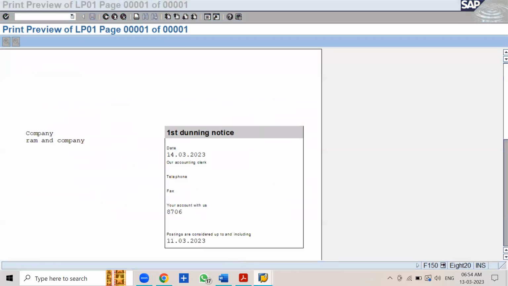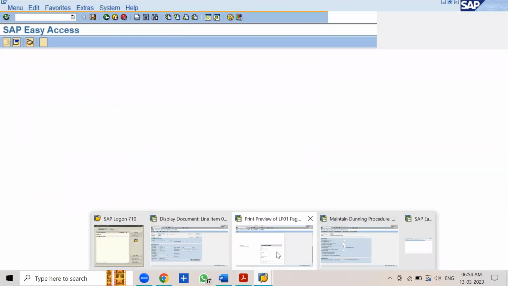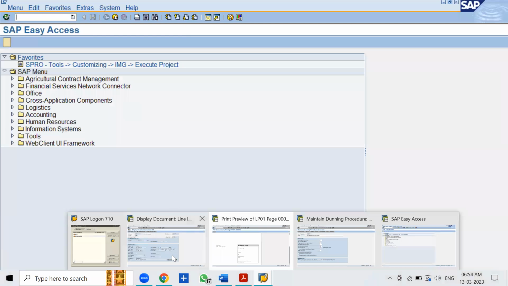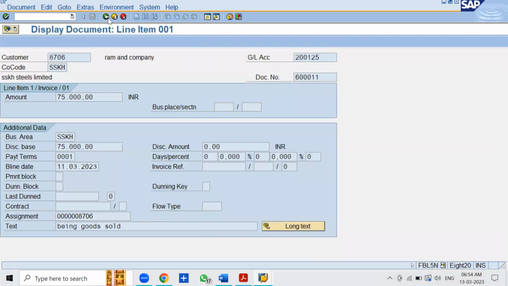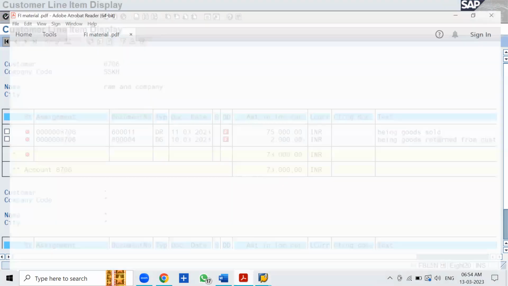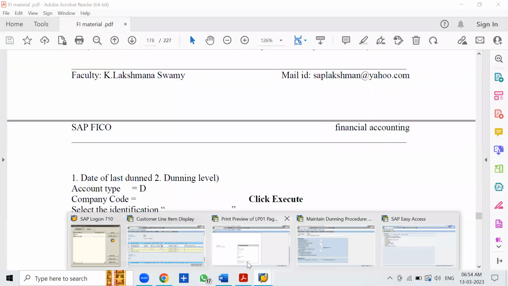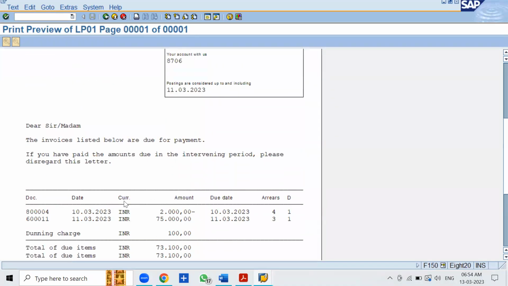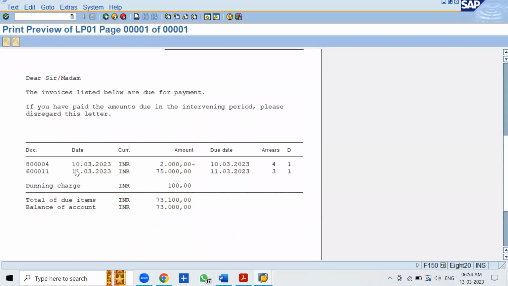See, I'll just show you. See, we have sales returns, goods returned, right? Then 611000, 11/3/2023. 611000 means it is the document number. 11/3/2023, it is the invoice date, 75,000.